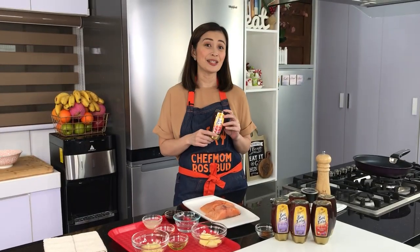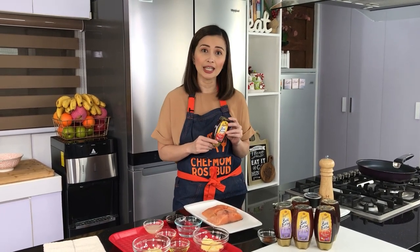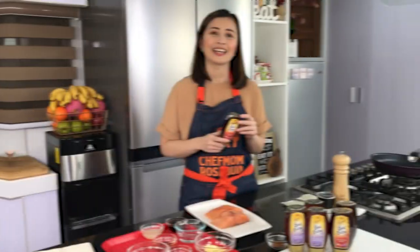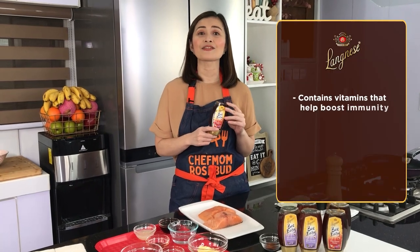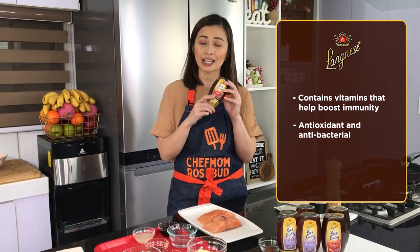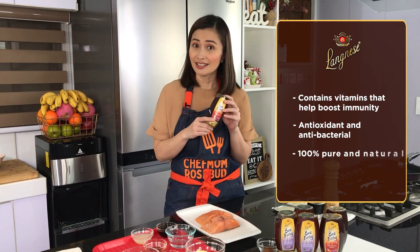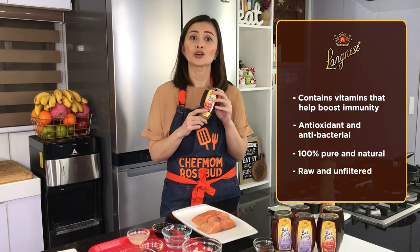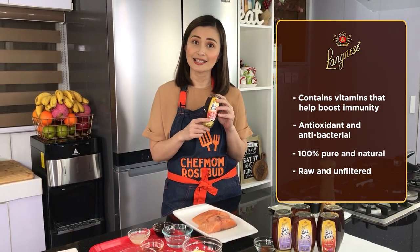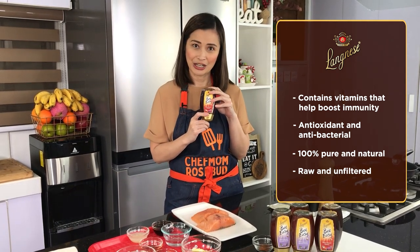Ang ating Langnese Be Easy Honey is actually more than just a sweetener. This can be used for cooking, for baking, for your beverages. Pwede rin itong gamitin as ingredient for your dips and spread. And Langnese Be Easy Honey contains vitamins that help boost our immunity. It has antioxidants, antibacterial, and other enzymes. And when you buy Langnese Be Easy Honey, we get pure raw honey that's free from processing and filtering. So, dapat ito ang ginagamit nyo sa inyong mga kitchens, mga ka-Cheffies.